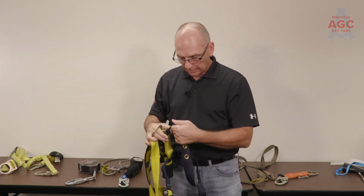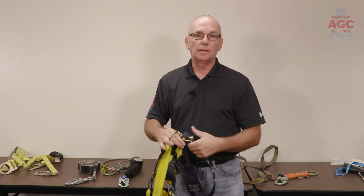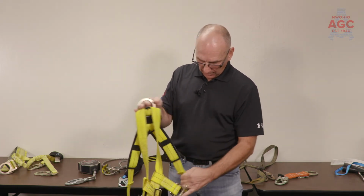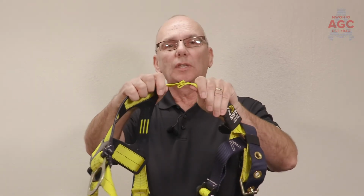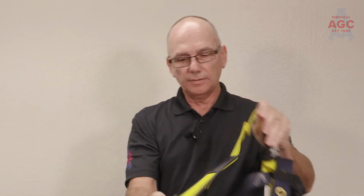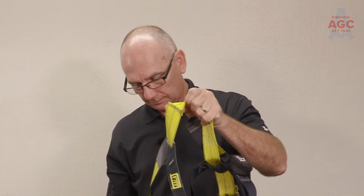We get down to these eyelets. We want to make sure that none of them are elongated. If they are elongated, that means that this system has had an impact put on it. If it has had an impact put on it, then this system needs to be taken out of service. Along with that, you can see these are sewn over like that. These are just like your seat belts in your car. This also indicates there has been an impact on this system. I've got one on the left-hand side and one on the right-hand side also. Those must be sewn over like that.